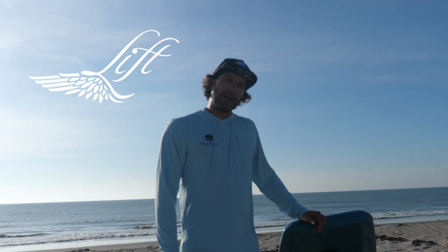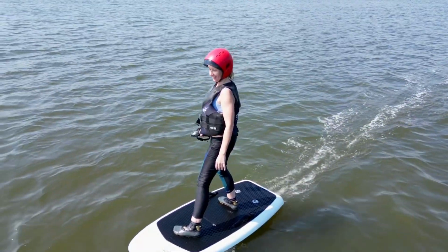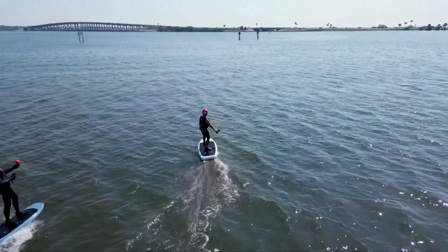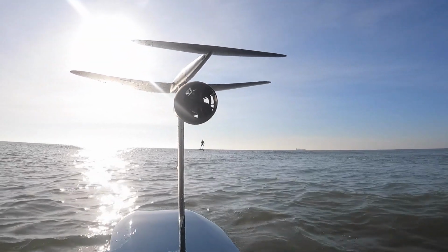Today we are trying out the new lift jet propulsion system. Pretty excited for this, especially for teaching beginners, just overall safety. One of my number one concerns has always been fingers or something just hitting that prop. It could be a little scary. This eliminates that. It's almost impossible to get your fingers in there. You'd have to really try.